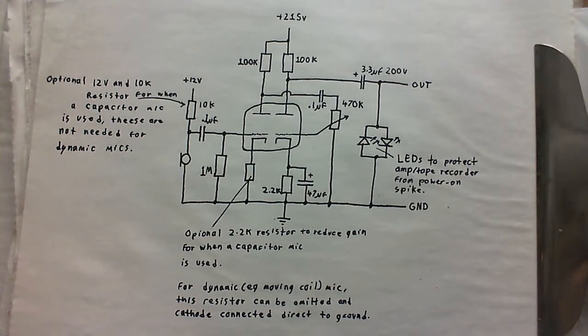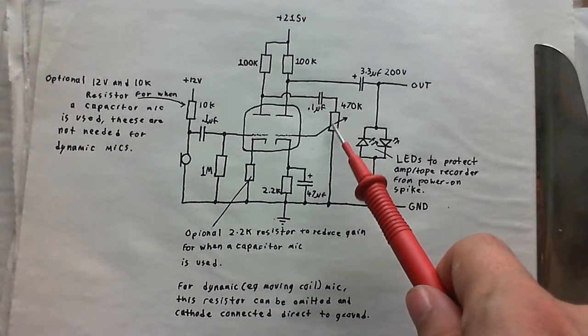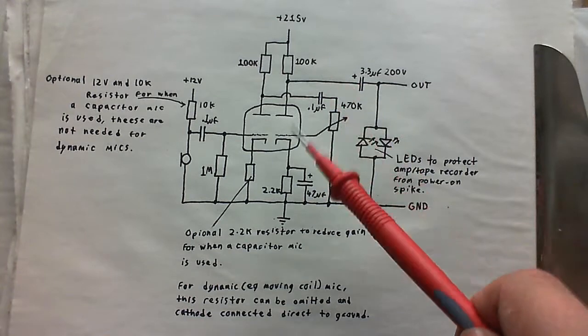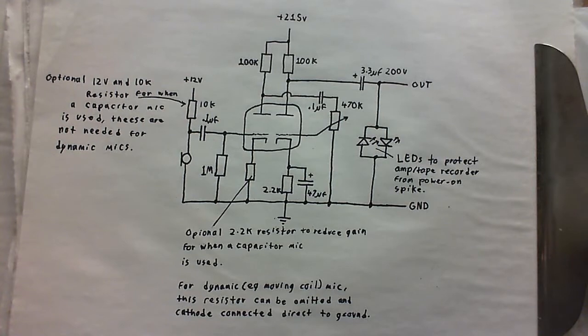Anyway, there's one very small change that I made, couldn't really avoid making, and that's this 470k variable resistor here. I thought I had a few spare in my stock, but I don't, so I had to use a 47k instead. But it doesn't seem to affect the amplifier's performance, it still seems to work just fine. And I had to do quite a few revisions of this. I think this is like the third, because when I first made this, there was so much gain you would not believe. I was just overdriving everything it was connected to. It was ridiculous.